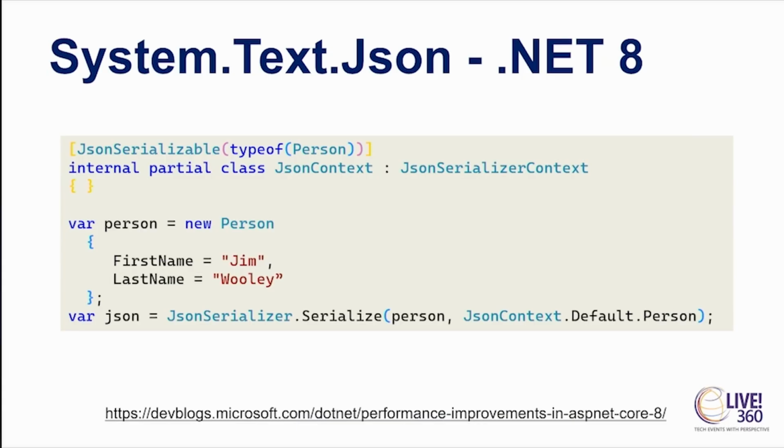With .NET 8, they said, well, we're doing a lot with JSON, so how about we optimize the serialization for JSON too? And so here I can just add an attribute, say I can then serialize a person object, and by saying that, it's going to be able to generate the code to serialize the person object. And the great thing about this is we'll be able to see exactly what it generated when we get into our code.